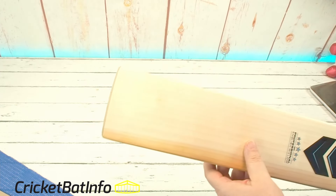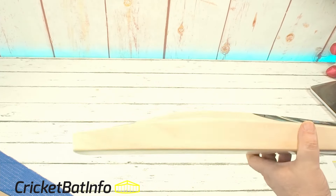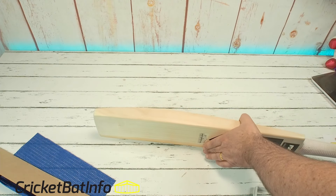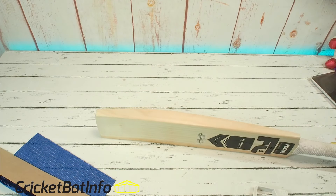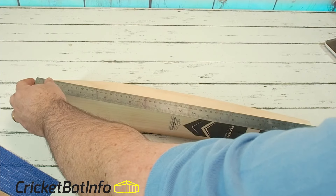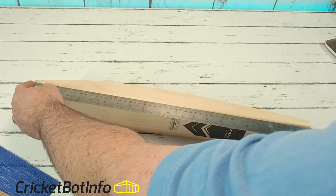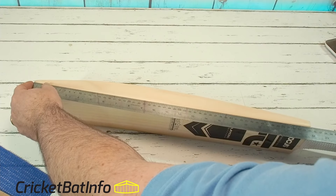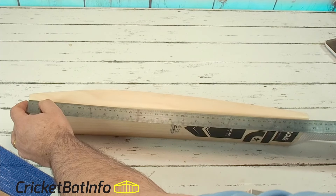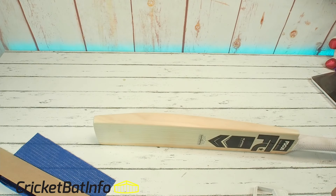This has a fairly flat toe, as you can see. I thought we'd moved to a round toe more recently — maybe you can comment, I don't really follow what the players are doing to that level of detail. Let's do a measurement of that blade to see if it's a standard short handle blade — 550mm is what I'm getting there, so 55 centimeters on the face, which is good. A little bit longer on the back because it's got a cambered toe.